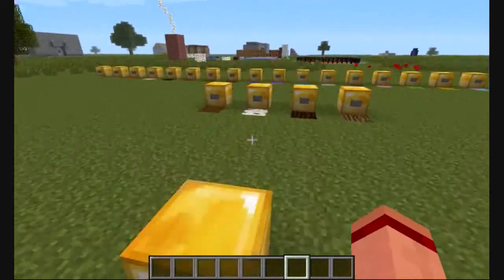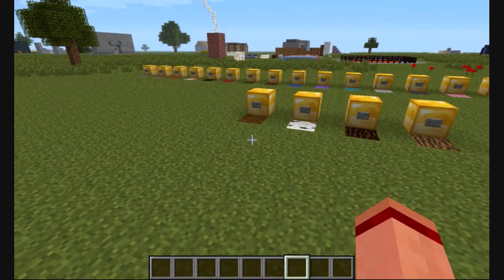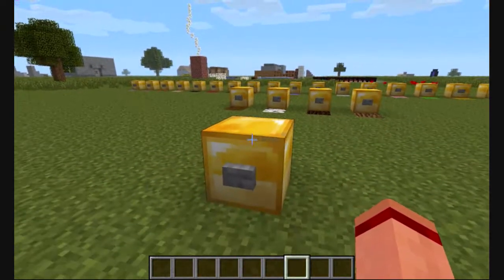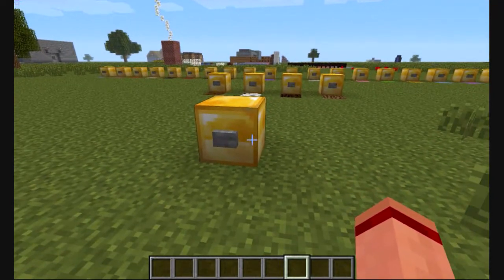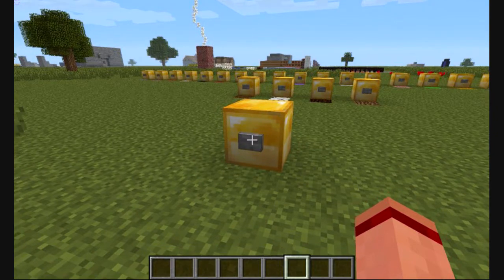And what's all this, you may ask? Well, these are dispensers, in case you don't know. I've just retextured them and given them a different recipe, but that's not the point of this video. What I want to do in this video is a featured build.